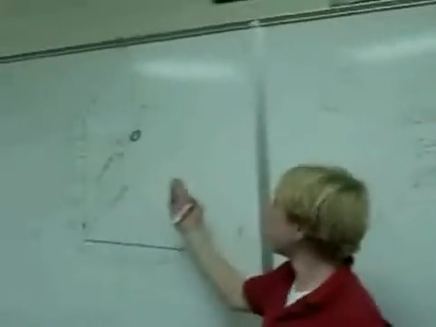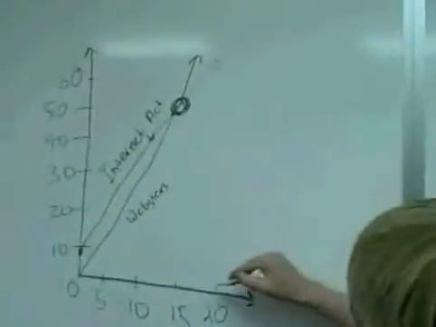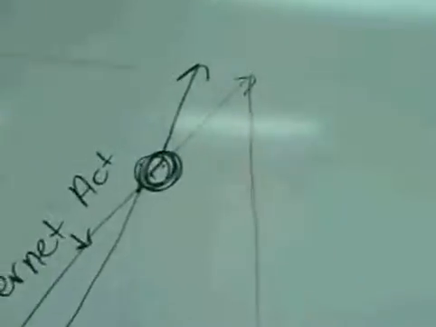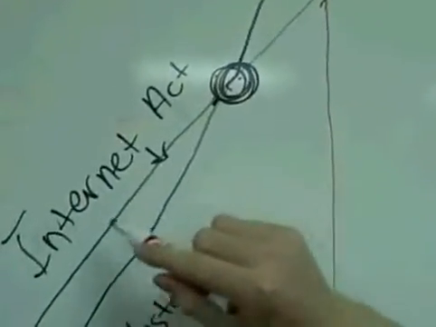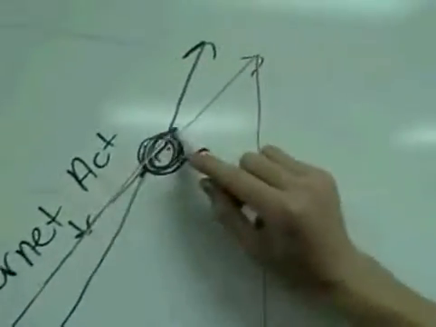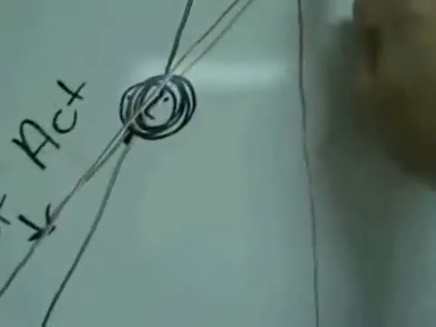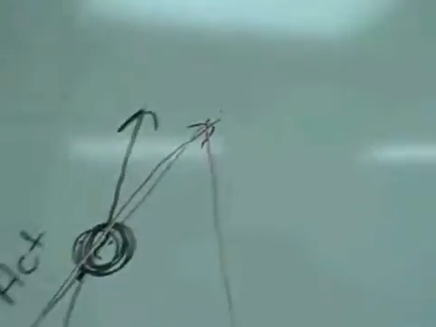And we could even come over here and look on the graph and see that after 20 hours, boom, Internet Action is lower. Yeah, right there. So Internet Action would be cheaper and better, and if you were a smart buyer, like I know Mr. Stoltz is, because he's a smart guy, he would buy Internet Action.